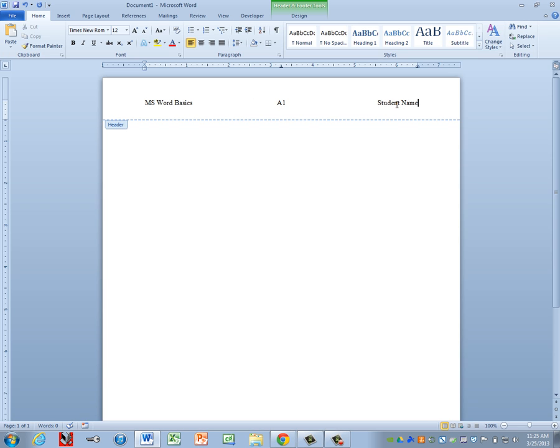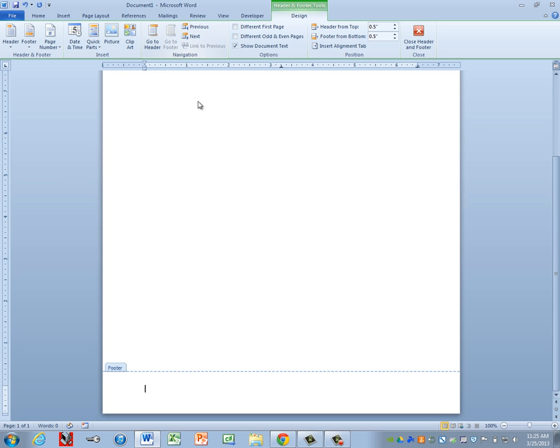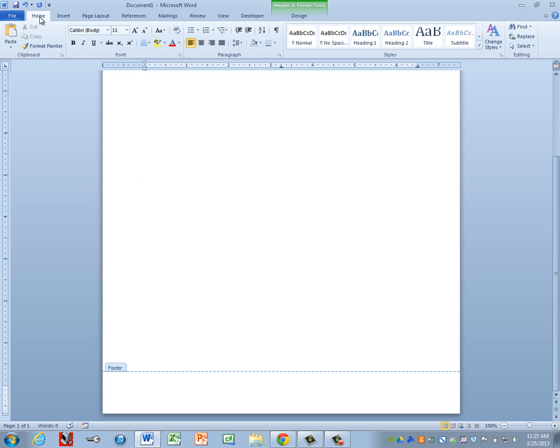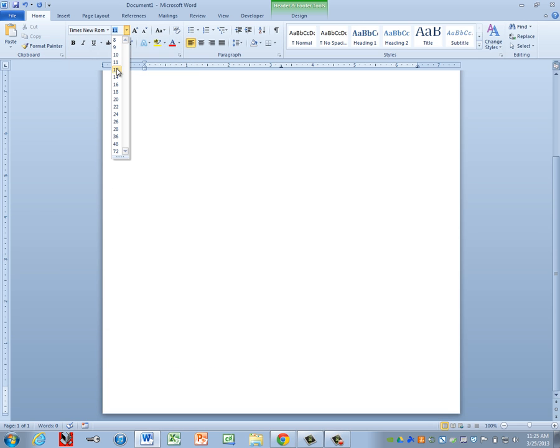Now we're going to go down to our footer. There is a button in the Header and Footer Tools Design tab that lets us go to the footer. It's in the Navigation group. We have a Go to Footer button. Sends us all the way down. Now yes, we can scroll down and go ahead and click in the footer, and it does the same thing. Now we're going to check our font for our footer. We want to make sure that it's Times New Roman 12 point as well. So we have to make that change.